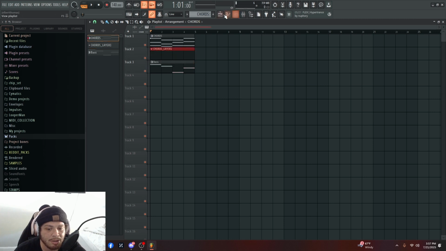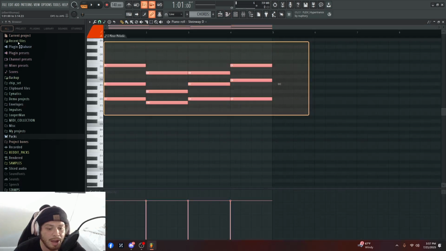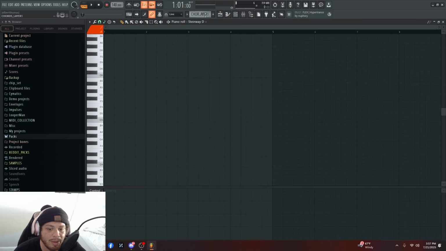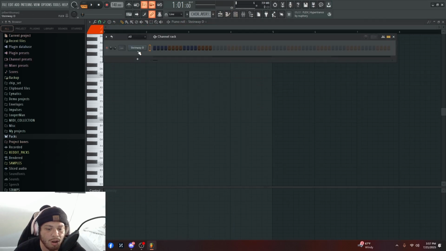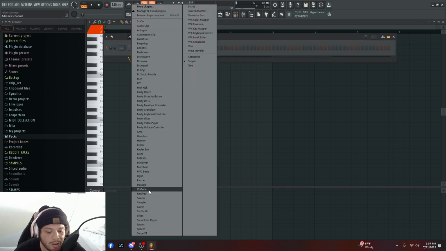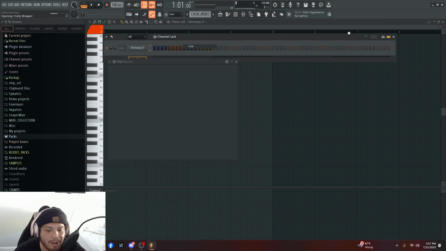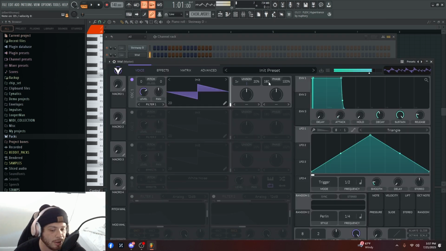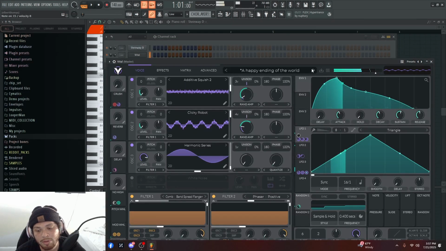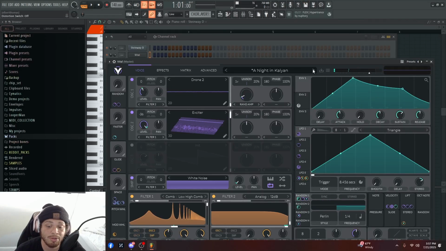Then I'm going to take these chords and go back to the piano roll, highlight everything, Control C, go back over to chords layered, open up the channel rack right there, and then I'm going to go down and I'm going to use personally Vital because I just got this and I want to mess around with it. They have some interesting sounds, they got some real interesting stuff.